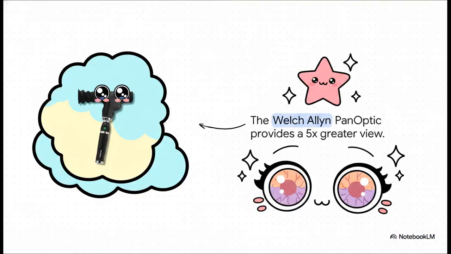Devices like the Welch-Allyn Panoptic are absolute lifesavers. They act like a literal clinical cheat code. By adjusting the focusing and iris diaphragm, this awesome device gives you a gorgeous field of view that's up to 5 times greater than standard direct ophthalmoscopy. This super wide angle lets you see so much more of the retina at a quick glance, which is absolutely perfect for those dynamic or really challenging patients.